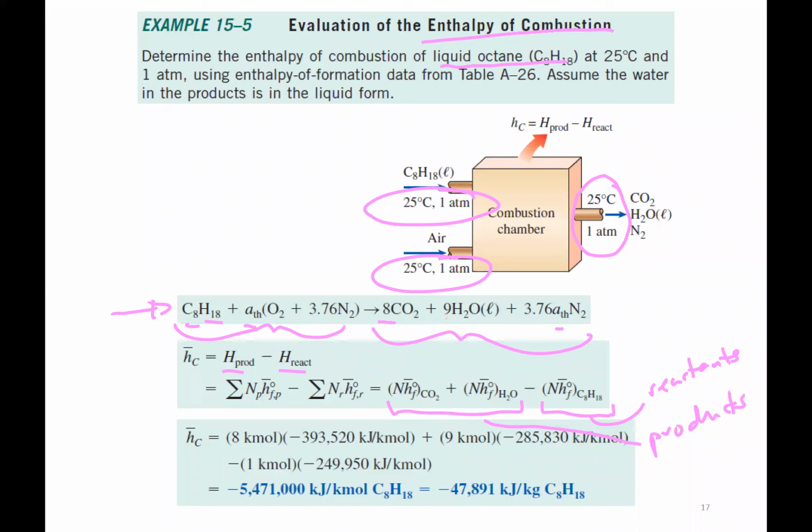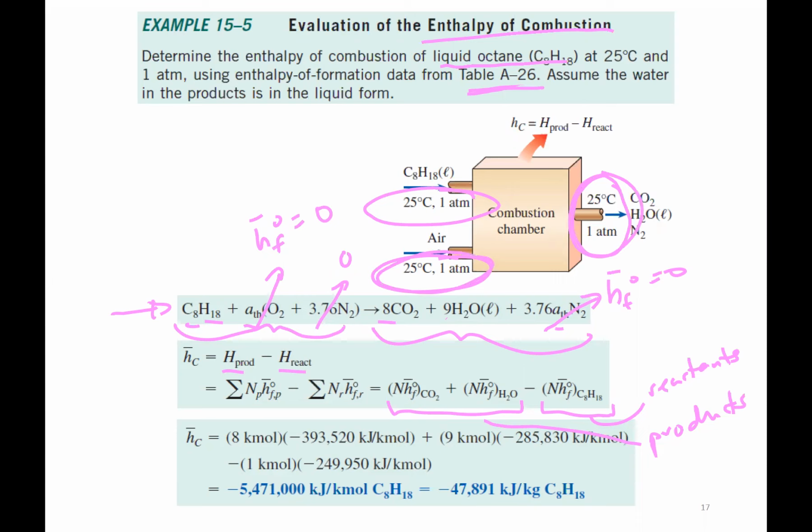That's because these are stable nitrogen, and the enthalpy of formation, hf, is 0. You can find this in your back tables. In table A26, it'll just show 0 for N2. So the enthalpy of formation is 0 on that side because that's nitrogen. Oxygen is also a stable element, so that's also 0. That's why you don't see oxygen, or nitrogen in the products. That's all because you're at 25 degrees Celsius and 1 atmosphere.